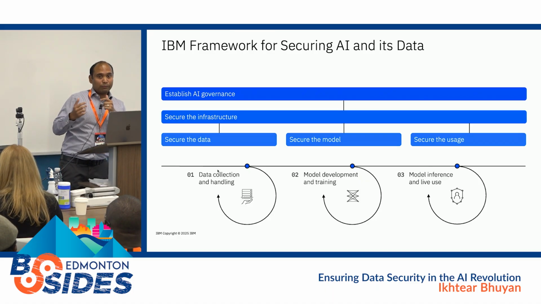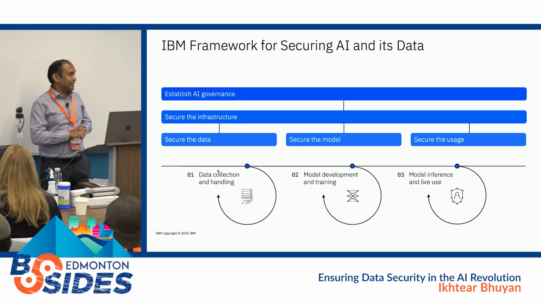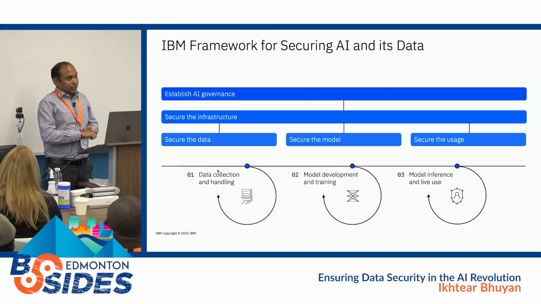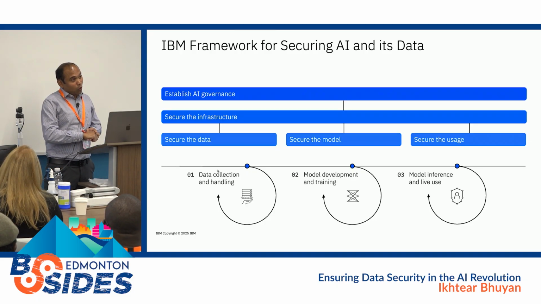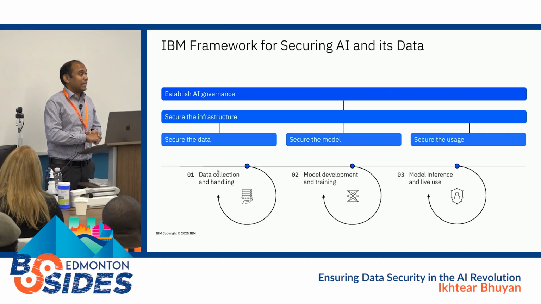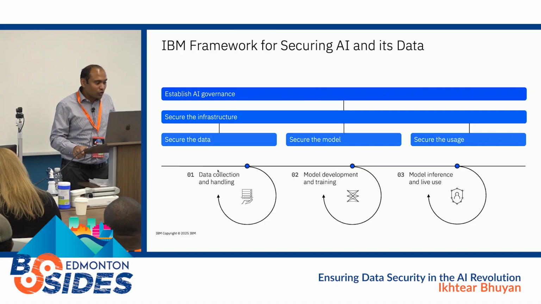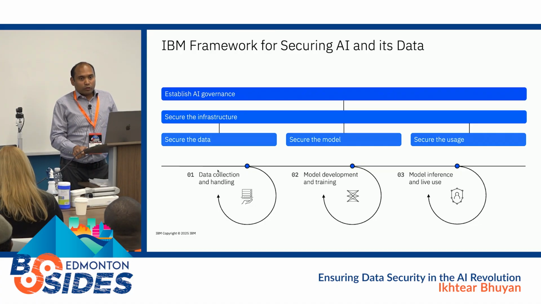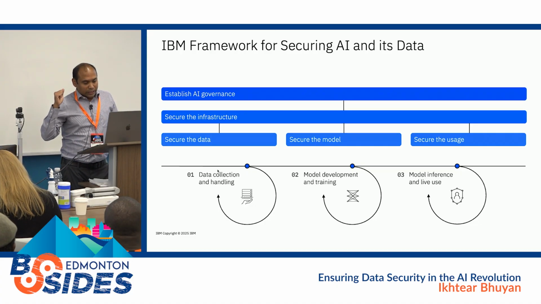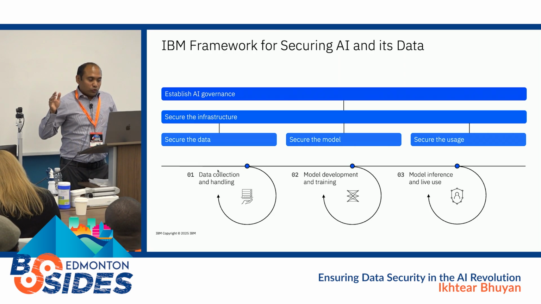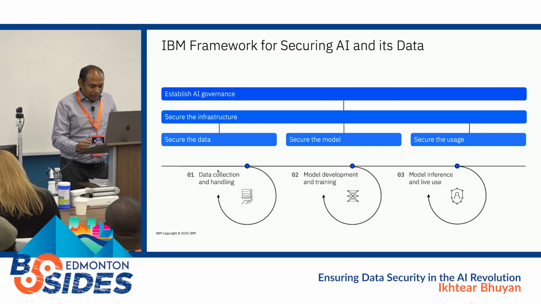So basically, it's come down to the ZTF, what we call Zero Trust Framework, which is kind of a little old terminology, I would say, but again, it comes as we start using AI. So you need to put a zero trust framework: give the data to the right person, for the right reason, at the right time. Those are the things that you need to think of. So how do we do it, securing the data?